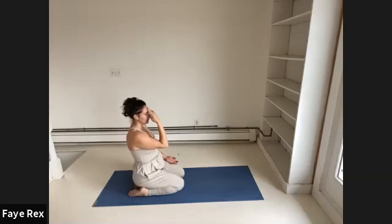Try to keep it all even, an even inhale, an even hold, and an even exhale, or attempt for the exhales to be longer than either the hold or the breath in.